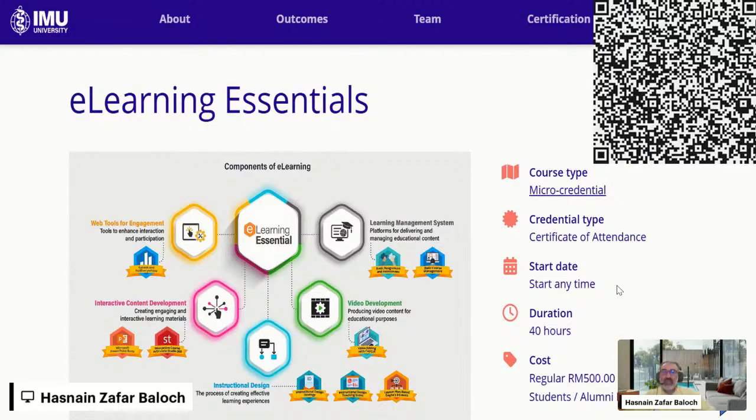If you scan the QR code on top, it will lead you to the open learning platform for the micro credential, and you can earn 1 credit hour for completing this roughly 40-hour duration of material. In this micro credential, we are covering learning management system, video development, instructional design, interactive content design.